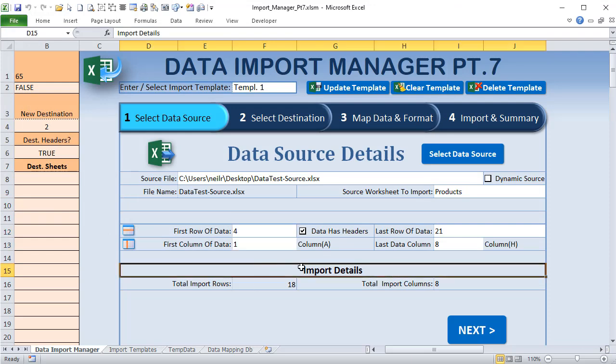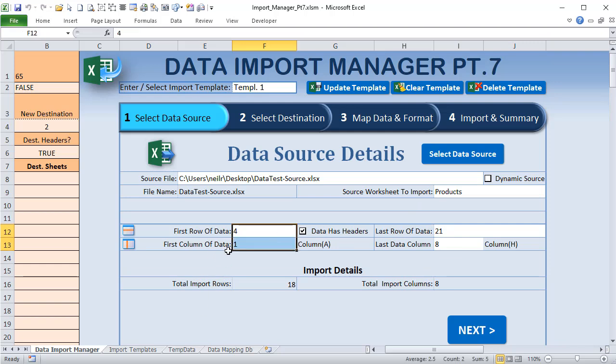So when we select a source data, we automatically get that information here. I want to make sure that we do that with dynamic as well. You notice how we dynamically get the first row data, first column, and all that information. So we want to bring that in when we have dynamic source ready. We're going to cover that as well. We'll get to that and the others as far as deleting the templates and loading it. So we've got a lot to cover. Thanks for sticking with me on this.